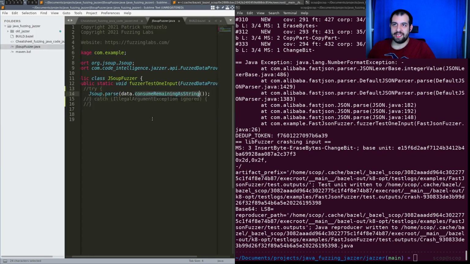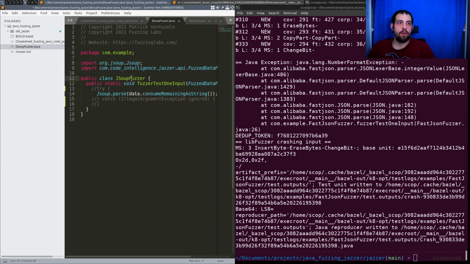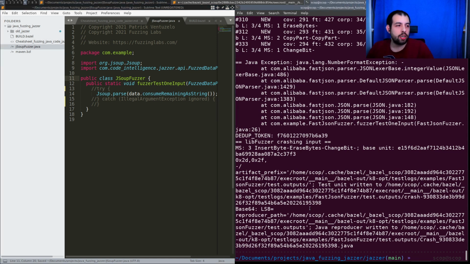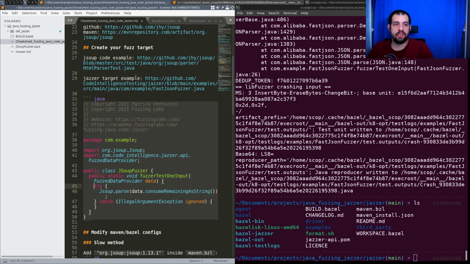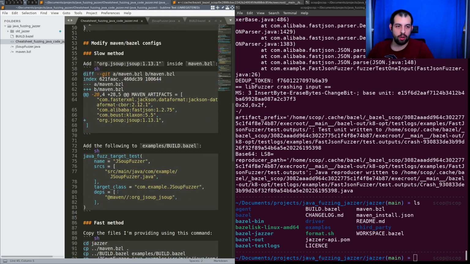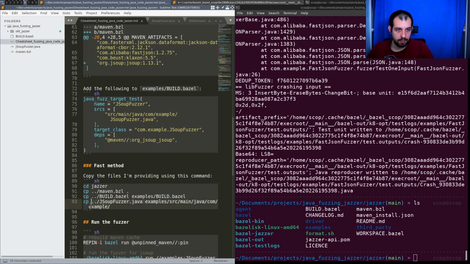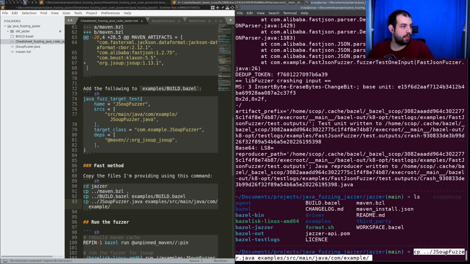So that's basically it. This file you will find under the material section, and everything is available, of course. What you will do next is copy this file inside the example folder. I already provide the command line, this one: copy JSoup fuzzer Java example src main Java and so on.